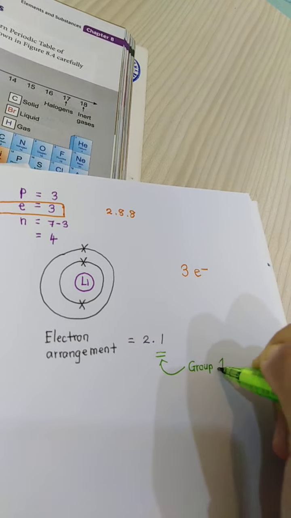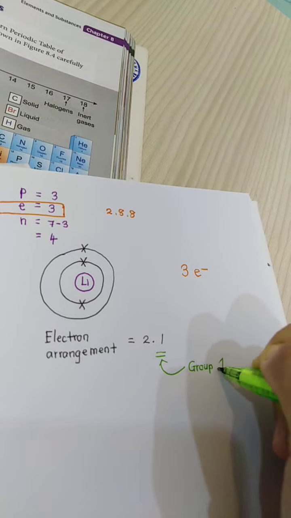And then from this drawing and from this formula, I can see that there are totally 2 electron shells involved. First electron shell, second electron shell. So 2 electron shells are involved when drawing lithium. So it shows that lithium is located in the second period of the periodic table, period 2.